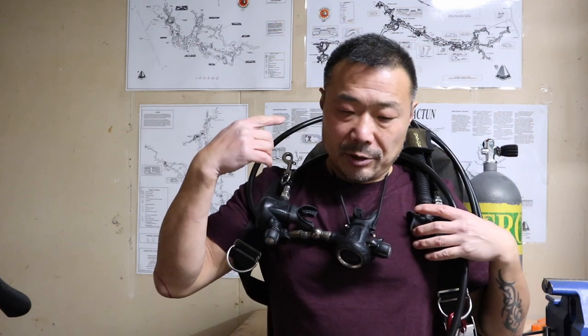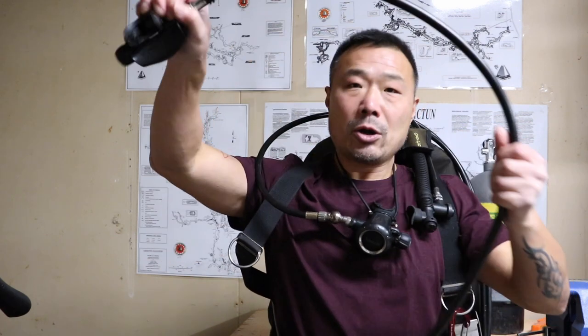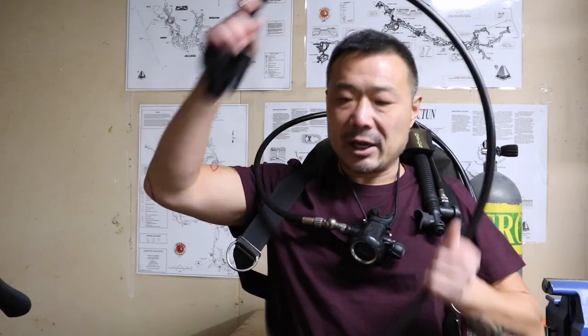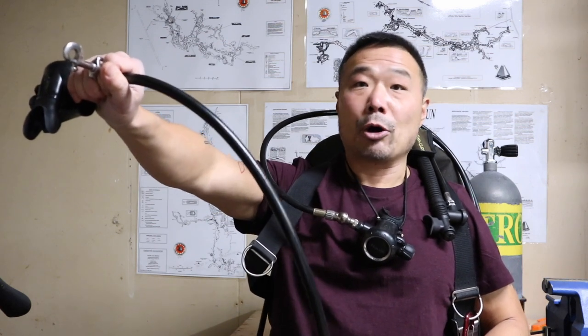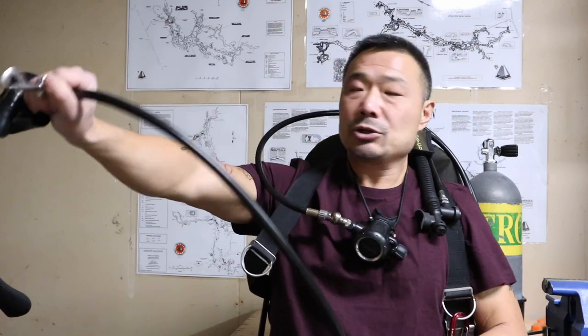I've got my buoyancy compensator or BCD hooked up to my dive tank, and then I've got my regulator hooked up. They're pressurized right now, so you can hear that. So this is the primary regulator. I have it on a long hose. This is a 7-foot hose, and the reason for this is because if I have to donate air, I can actually get this to a partner who is in a situation where they need air from my source versus their own source for a variety of different reasons. So I can give that to them.